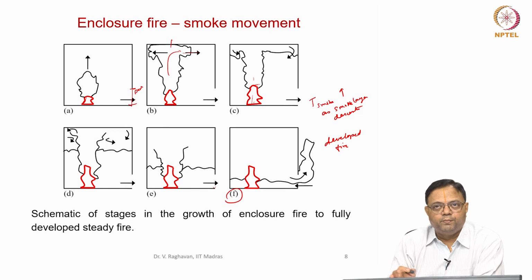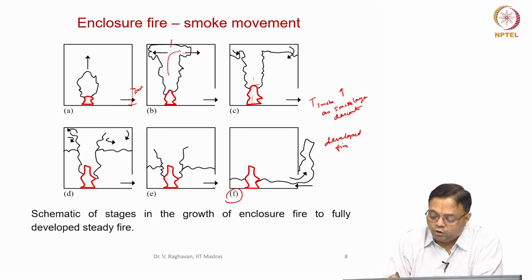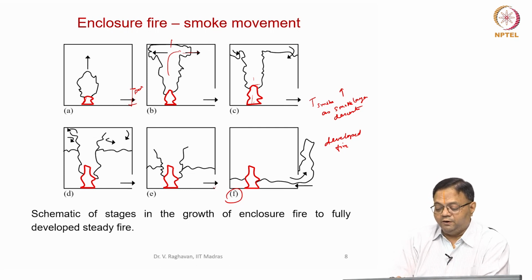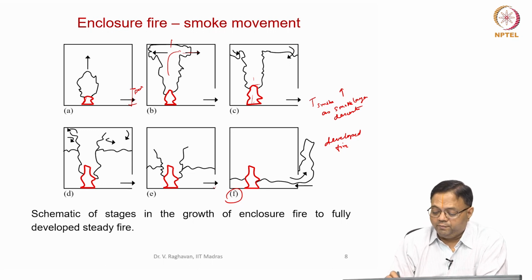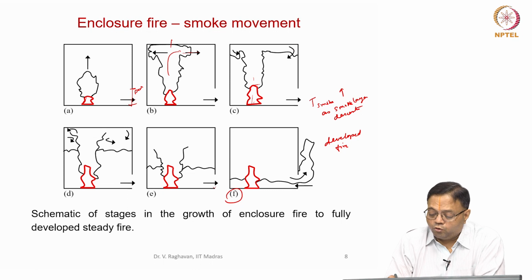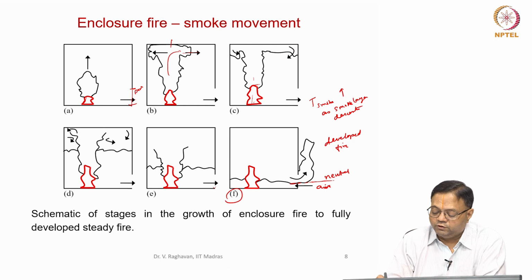Basically all the commodities will be burning at this time and the smoke now goes out. Now you can see that after the smoke engulfs to this point, there will be no oxygen which is left in. Probably what happens is the smoke goes out and there will be a formation of a plane. Under this plane there will be air which is coming in from the ambient, but over this plane I will see the smoke going out. So this is actually called neutral plane. We will see about this later.